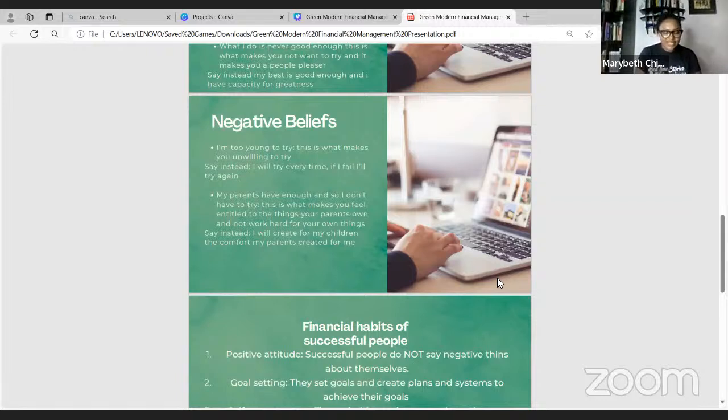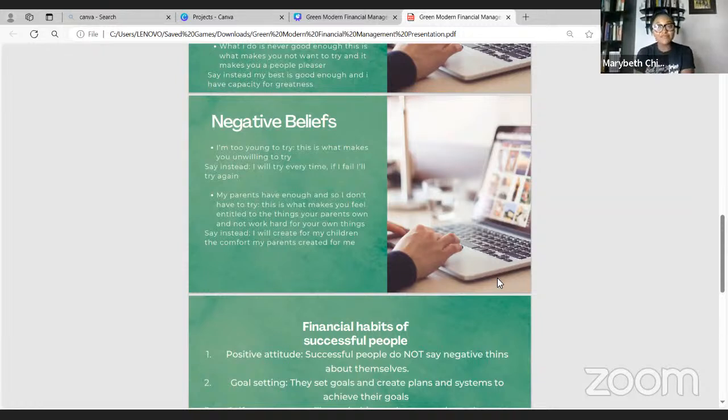All right. So the next thing that's, sorry, I was still talking about limiting beliefs. All right, so the next, so we are finished. I think we finished talking about all those limiting beliefs, like "I'm not good enough." I talked about that. So we moved on to financial habits.